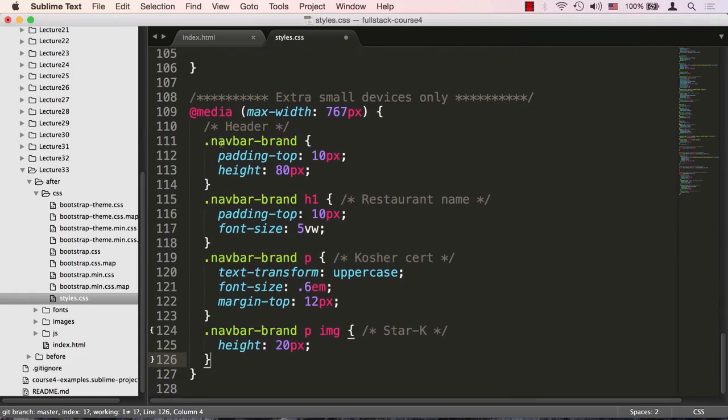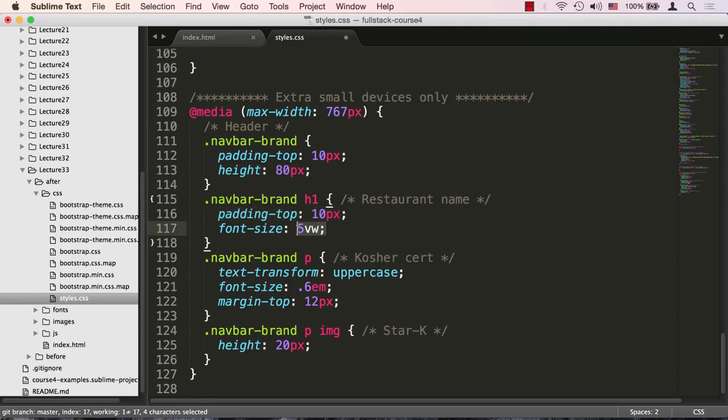So the first thing is, on the Navbar brand, we want to do a couple of things. Number one is we want the padding to decrease a little bit. I think it was 15 pixels before, we're making it now 10. And we also want to set a concrete height for it, so we don't rely on the whole thing collapsing around it. So we want to limit it to 80 pixels, but at the same time set a concrete height. Number two is the restaurant padding is also going to decrease a little bit. I believe it was larger before. Now it's padding top to be 10 pixels.